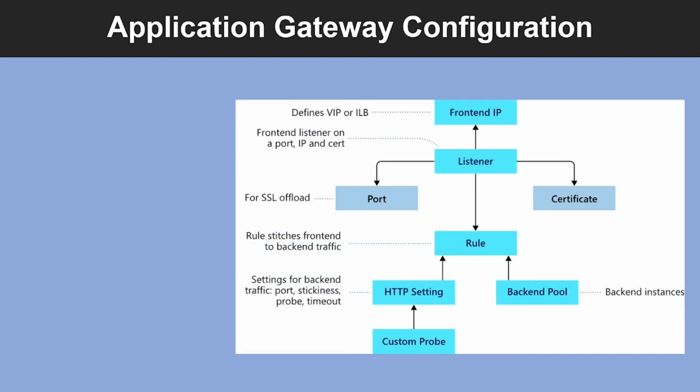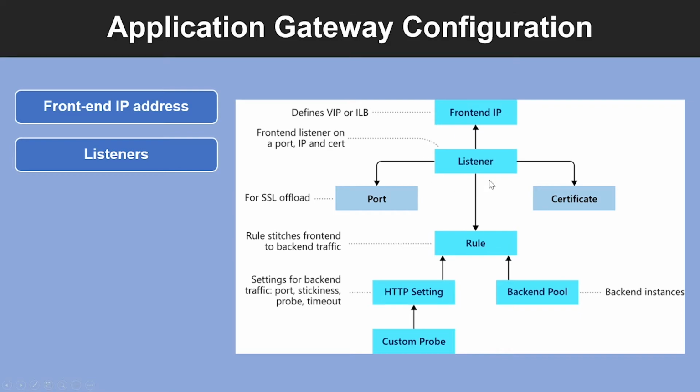Now let's look into the Application Gateway configuration. Application Gateway has a series of components that combine to route requests to a pool of web servers and to check the health of these web servers. First component you can configure is the front-end IP address. The client requests are received through a front-end IP address, and you can configure Application Gateway to have a public IP address, a private IP address, or both. And Application Gateway can't have more than one public or one private IP address.